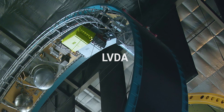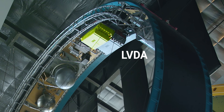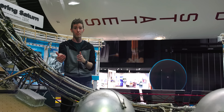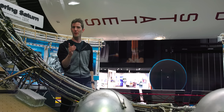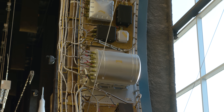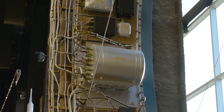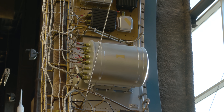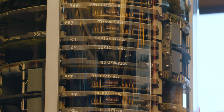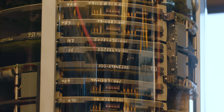The second box here is the LVDA — the Launch Vehicle Data Adapter. This contains power supplies for itself and the LVDC, a bunch of interfaces to other electronic components, as well as digital-to-analog and analog-to-digital converters — because not everything about this system was digital. This cylinder right here contains the analog computer from the Saturn V. This is the one that actually issues the commands to move the engines and steer the rocket.